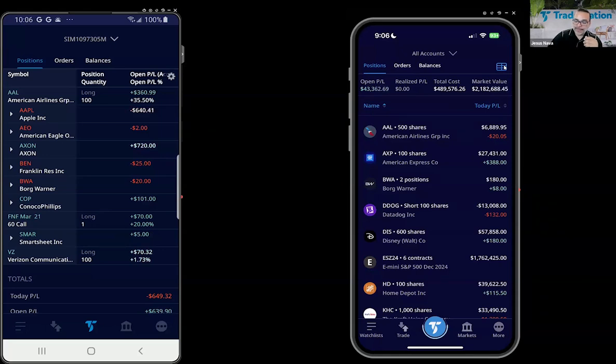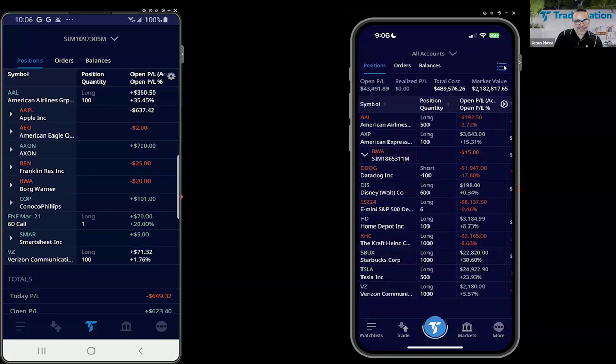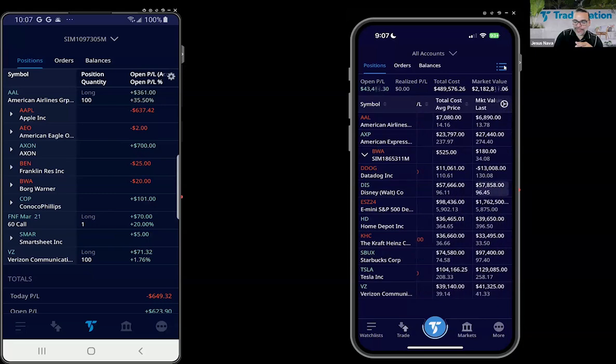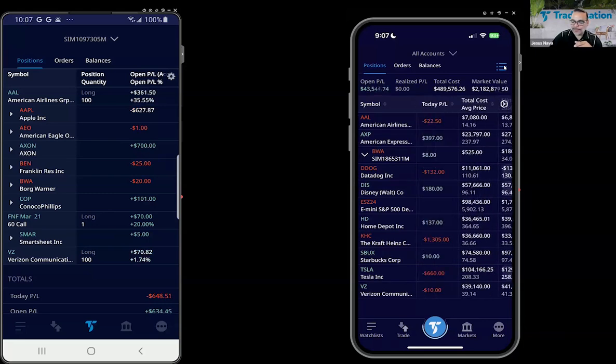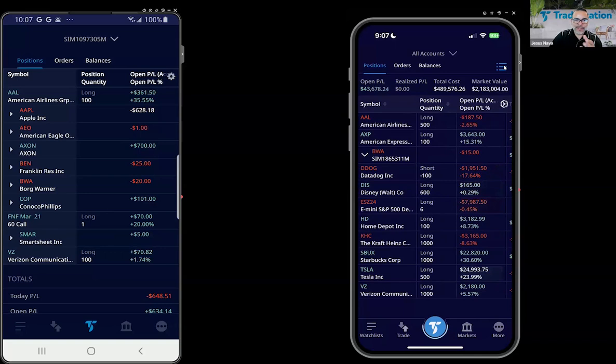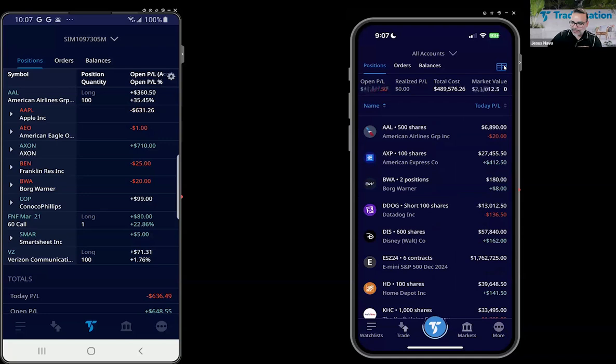button on the top. And notice that it creates a similar view where you can just slide through the columns as well. Okay, so it makes it very, very useful. The list view that we have on iOS is not yet available on Android. It will eventually make it there, but at this time, you only have the grid view on Android.